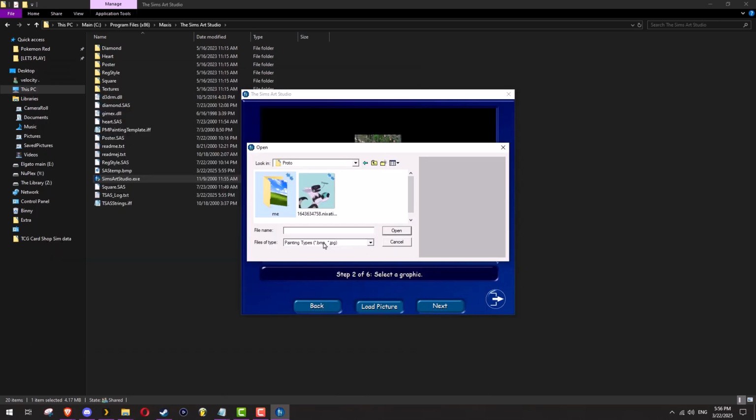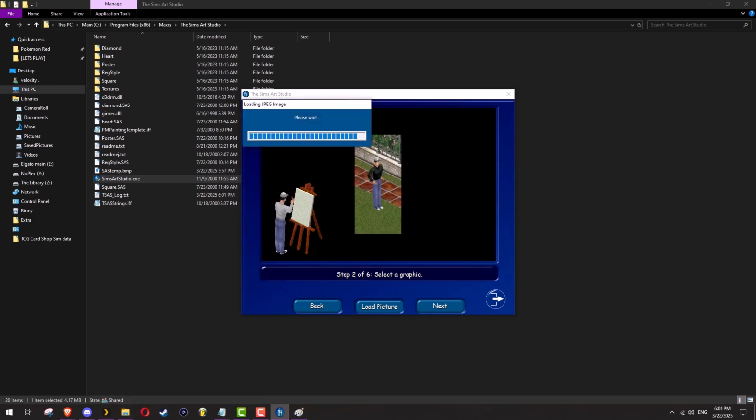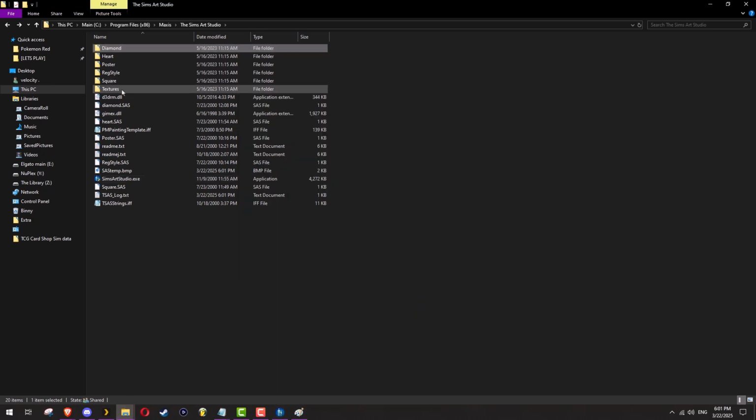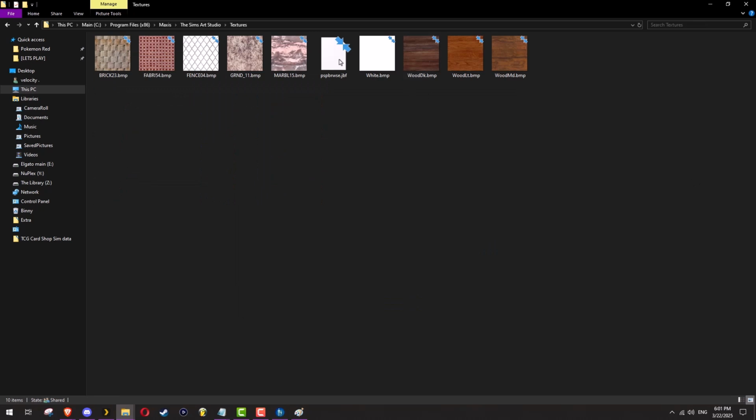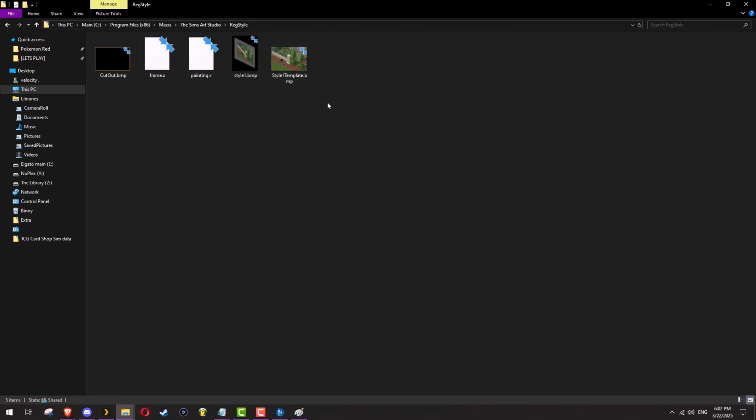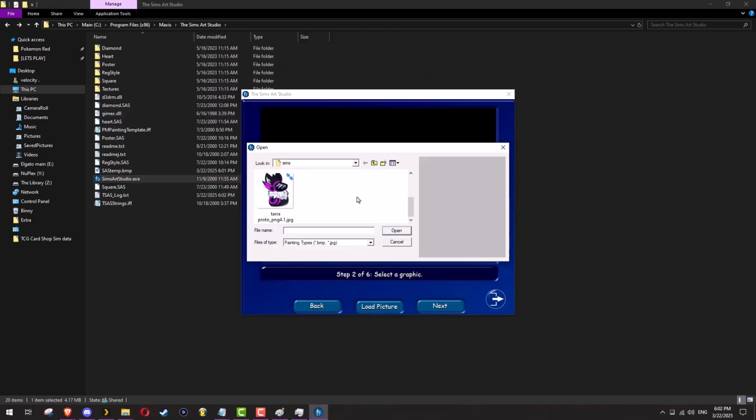Now remember, everything has to be in bitmap and JPEG form, so obviously the game's going to be like, I can't see it. So all I did was right click. Now it's having an aneurysm. There we go. I don't know why that was struggling to do that. Oh my god, it broke again. Obviously, with the textures, you could switch those out if you know how to edit these. I mean, just throw it into Paint and do whatever you want. It probably will work just fine. This is the style template. I could probably just swap that out with a BMP file.